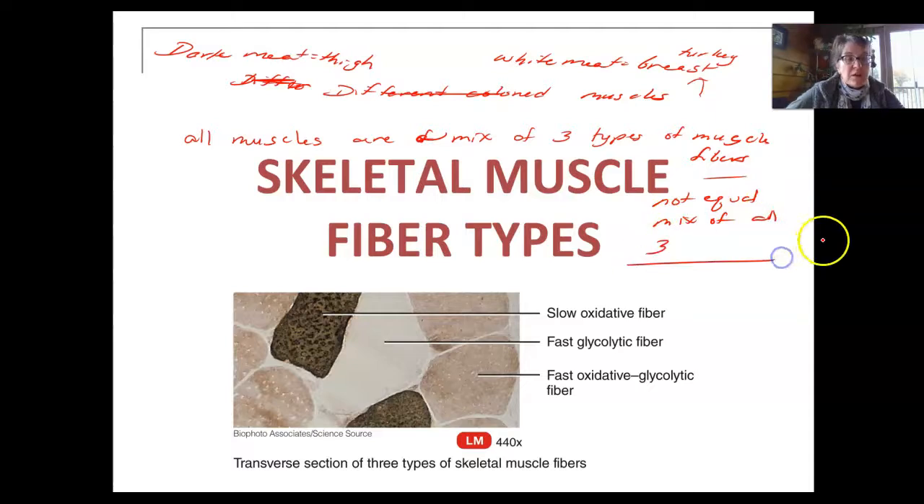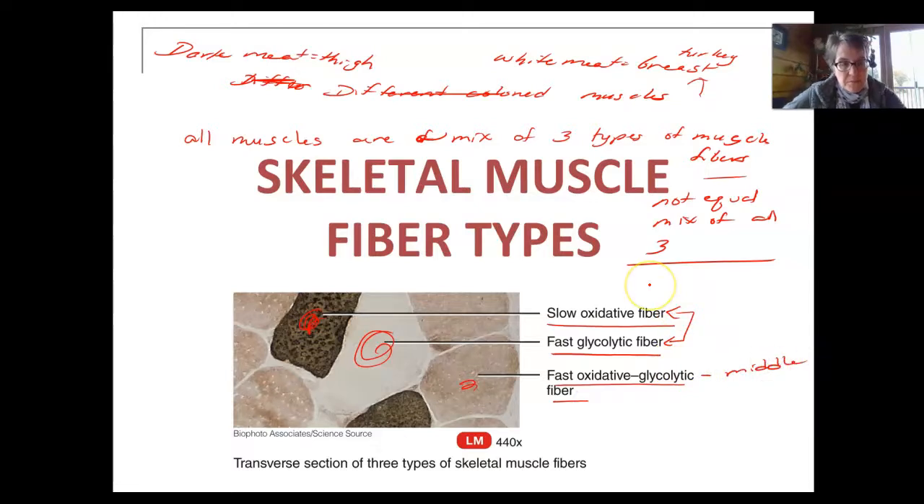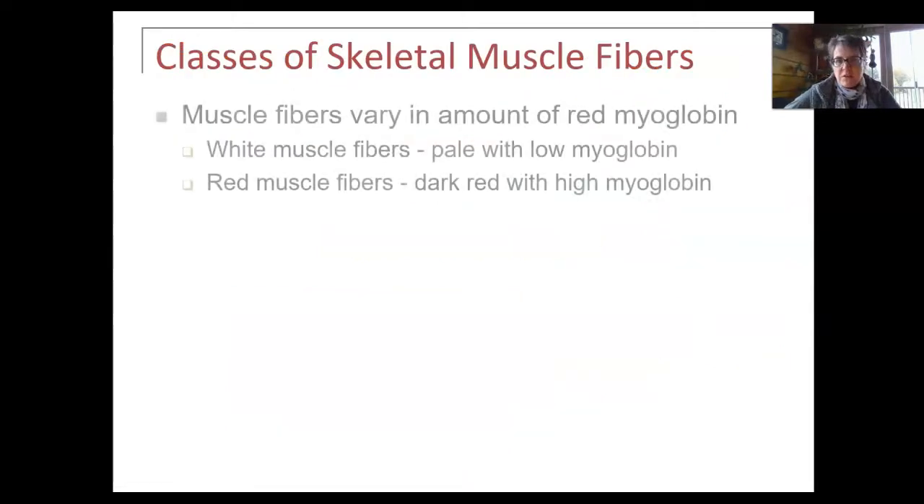Because we use our muscles very differently, so here I have the dark-colored one — this is a slow oxidative fiber. My lighter-colored one is a fast glycolytic fiber. And then I've got the guy in the middle, a fast oxidative glycolytic fiber. If you just focus on those two extremes, you know that the middle fiber sits between them. It's about understanding why a muscle has these three different types — it depends on how the muscles are going to be used.